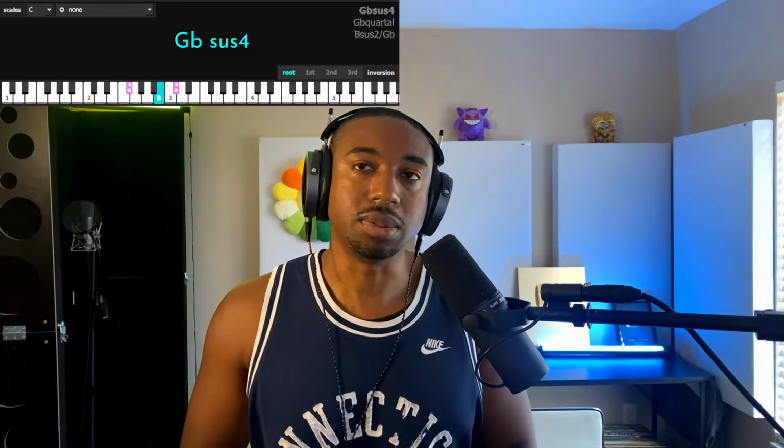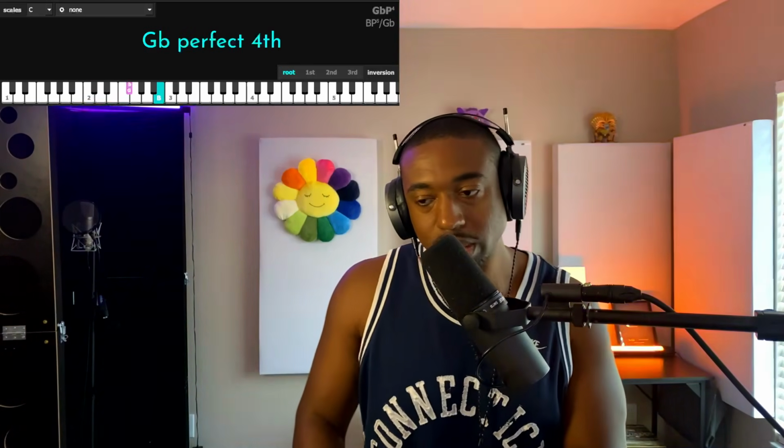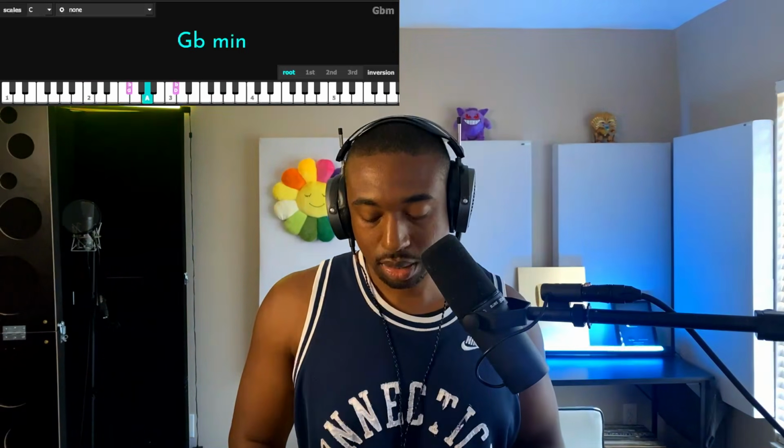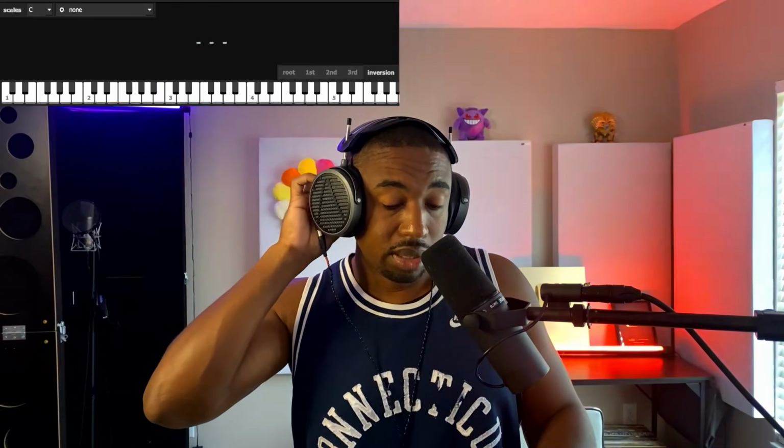And if you want to get into the technicals, you're adding what's called the perfect fourth, which is 5 notes away. So to me, perfect fourths and perfect fifths operate in the same way, whereas the minor chord and the major chord do different things. So everything comes down to minor.